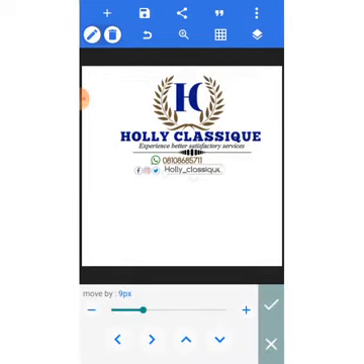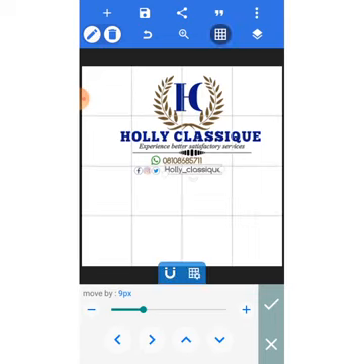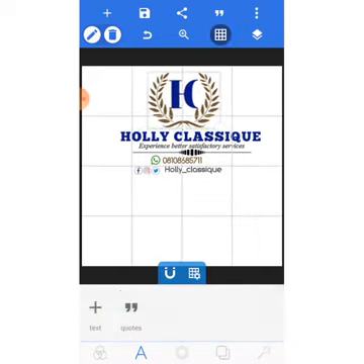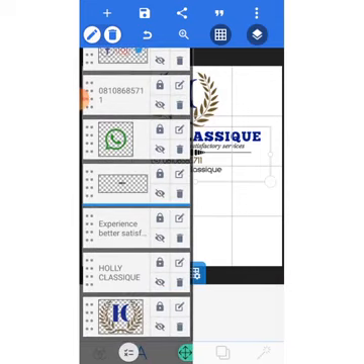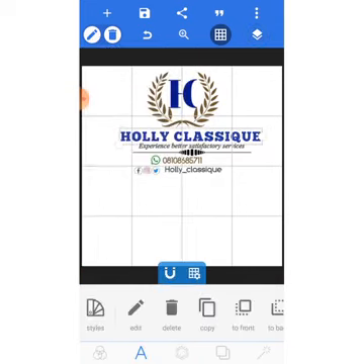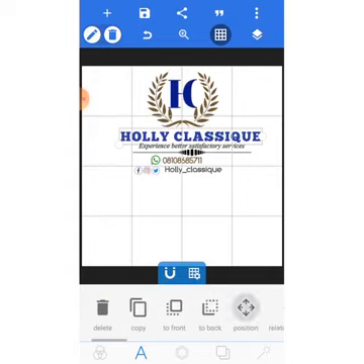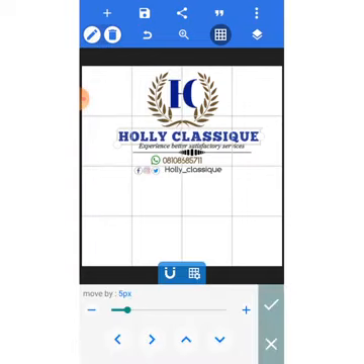So now the next thing to do is to align it, to centralize. Now you follow this. As you can see now, this logo is not well placed. The logo should be in the middle like this. Then this "Classic", make sure you lock it to avoid it moving. So this "Classic", you adjust it so it should be well aligned. Can you see it now? The position should be at the center.